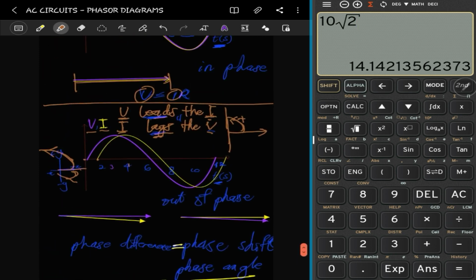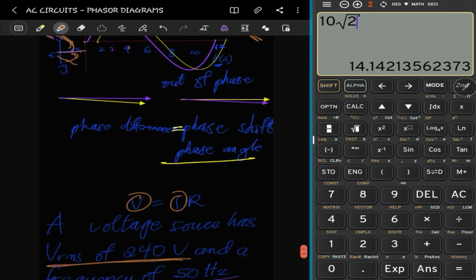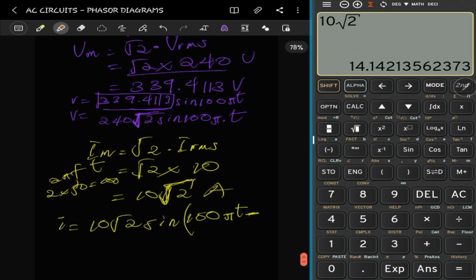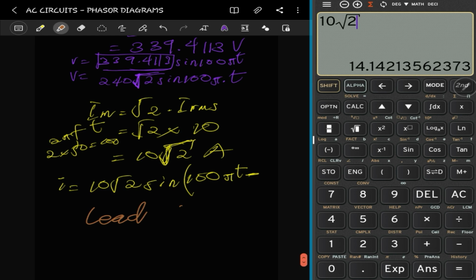You could write it in two ways, either using lead or lag. So basically, when we move this way, it's leading, so that's a plus. But when you have to move from the reference to that one, meaning that particular one lags, that's a minus. So lead is positive, and lag is negative. We use the negative sign to represent that. Okay, and then we know that the current lags the voltage. So it lags by how many? What's the phase difference? 30. So then minus 30 degrees.